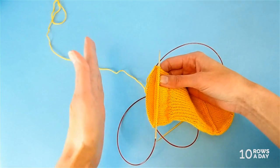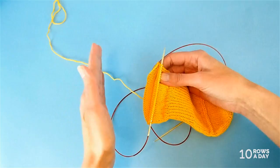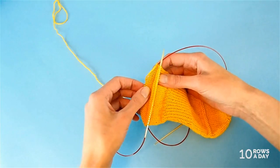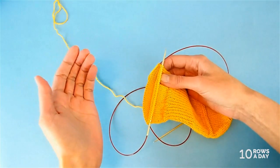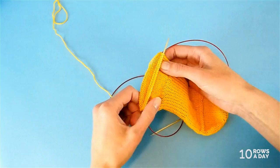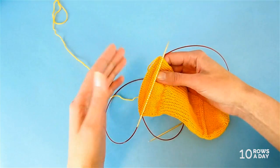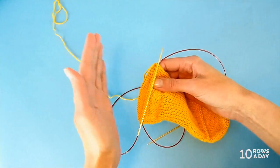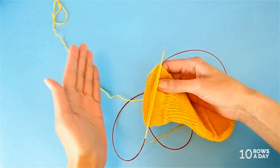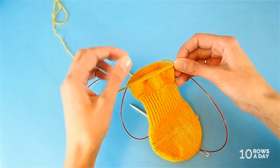Then we'll work on the top part of the heel — the part that covers the back of the foot. That part is easy and straightforward, with no additional short rows. And then we'll move to the main part of the shaping, which makes it very different from the usual knitted sock heel. That part is responsible for raising the heel, adding more short rows so the heel gets hugged by the sock. Now that we know the process, let's get started.